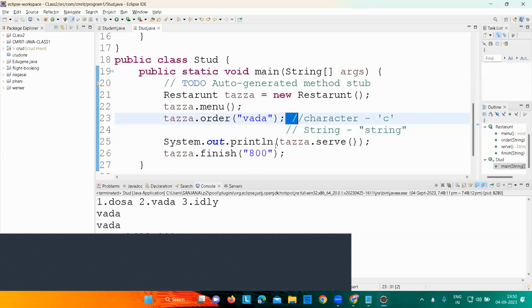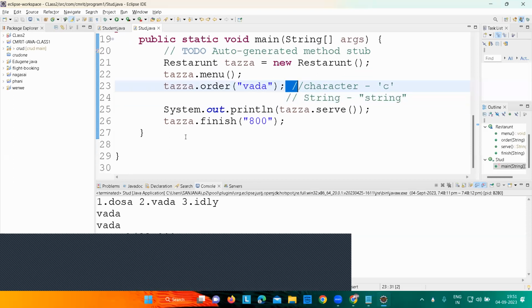This is called single line commenting. If I just give two double slashes, this is called single line commenting.